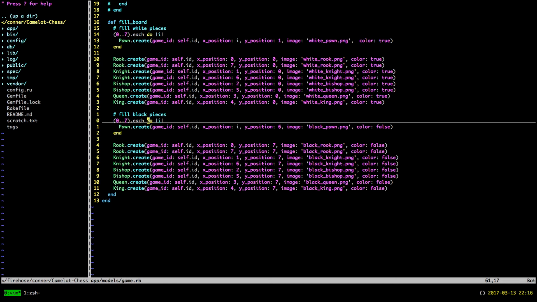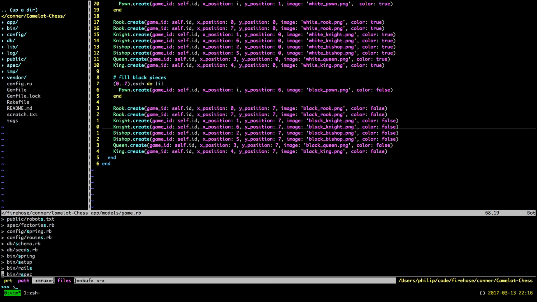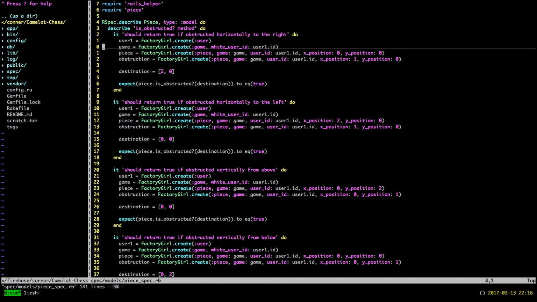All right, so let's go back and find that thing. Spec piece. Oh, they're just inside there. Yep, and then here, I'm worried that I'm cutting too big of a swath through this stuff. See, here you're creating a piece. You have a user, you have a game, and now you're creating a piece, and you're assigning it to the user.